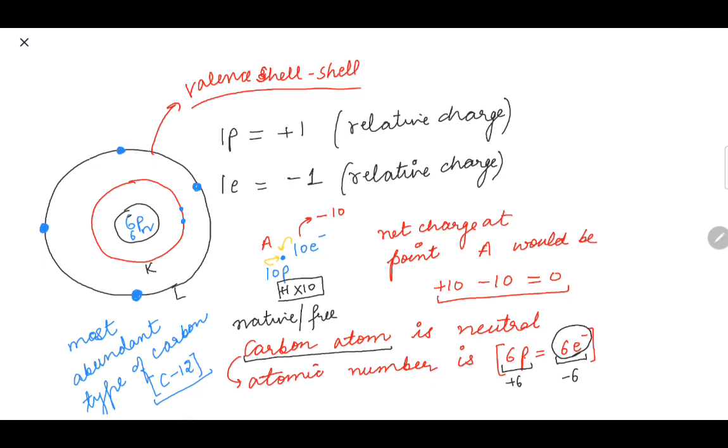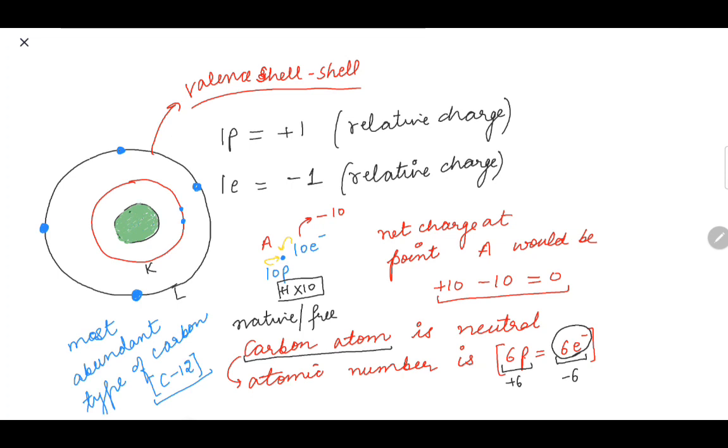So what is this nucleus doing? The nucleus has a lot of positive charge because of all the protons. And neutrons, they are doing nothing but just contributing to the mass. Also, in a certain way, neutrons are responsible for the stability of the nucleus. How they are responsible for the stability of the nucleus, you will do in physics.